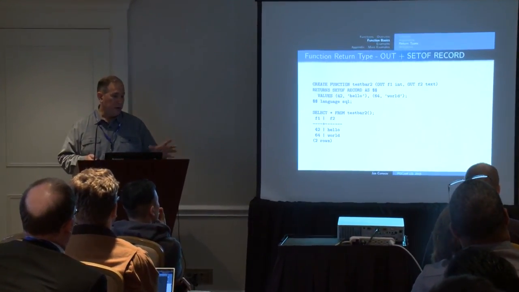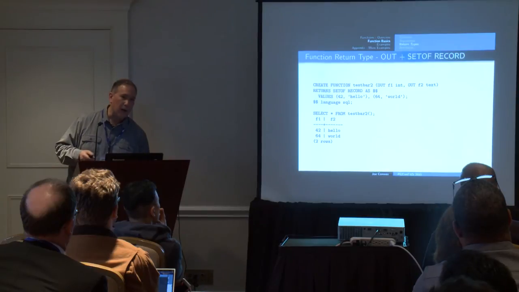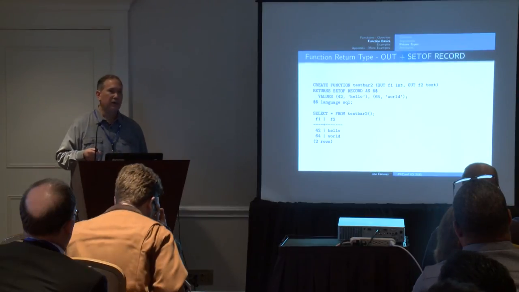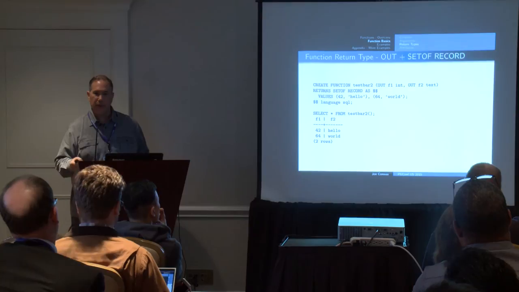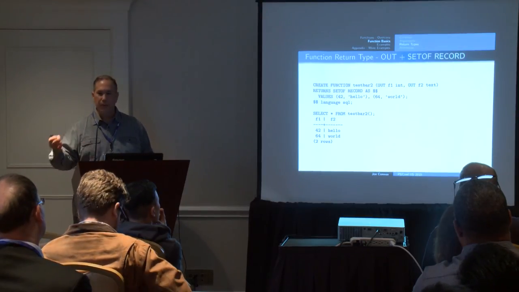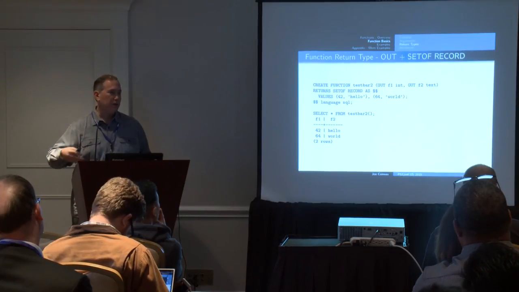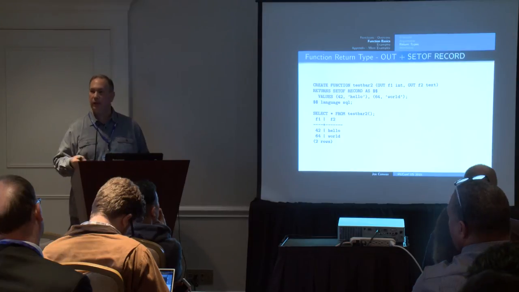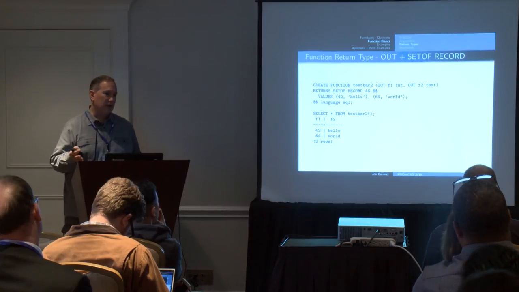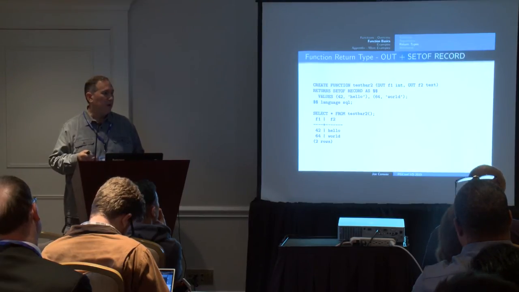So now I'm going to give you a bunch of different examples of different styles to return things. And the only explanation I have for why you're going to see four or five different ways to do the same thing is the fact that different people wanted to do things in different ways over the years. And so functionality kept getting added to Postgres that allowed you to do the same thing in different ways. So some of these things have existed all the way back to the beginning of set returning functions in 7.3, and some of them are only in recent releases.